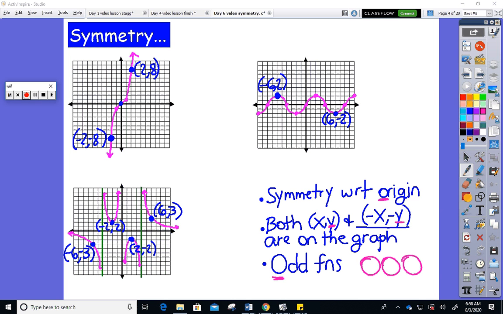So on these, by the way, do you recognize that the first graph is a cubic function, which is a type of polynomial function? Now, the second graph here is a trig function. So I see that it is consistently up and down in a wave pattern. And then last but not least, this bottom graph is a rational function.